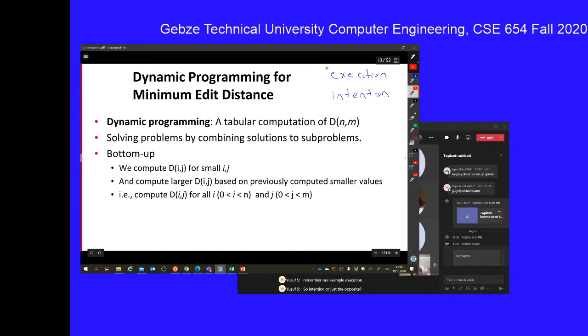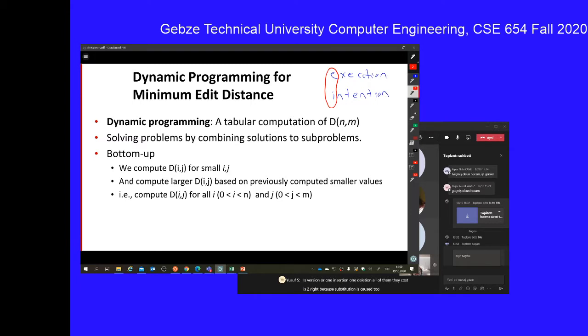First, we are gonna solve this problem. What is the minimum edit distance between these two words, E and I? It is very simple, just one substitution, or one deletion, one insertion, or one insertion, one deletion. All of them, their cost is 2, right? Because substitution is cost 2.